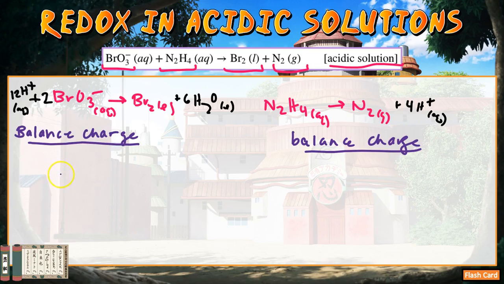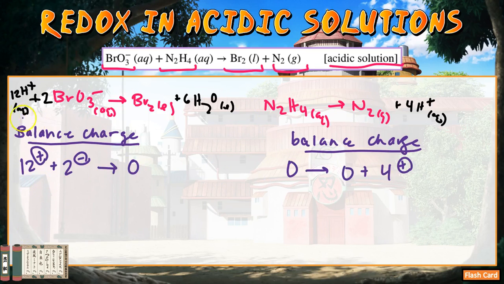Now we've gone to the step that's going to tell us which one is going to be reduced and which one is going to be oxidized as far as these half reactions. And that is balancing charge. So we have to figure out what the charge is on the reactant side and on the product side for both of our half reactions. All right, so how do we do that? We look at the actual charged ion portions in the reactants and products.